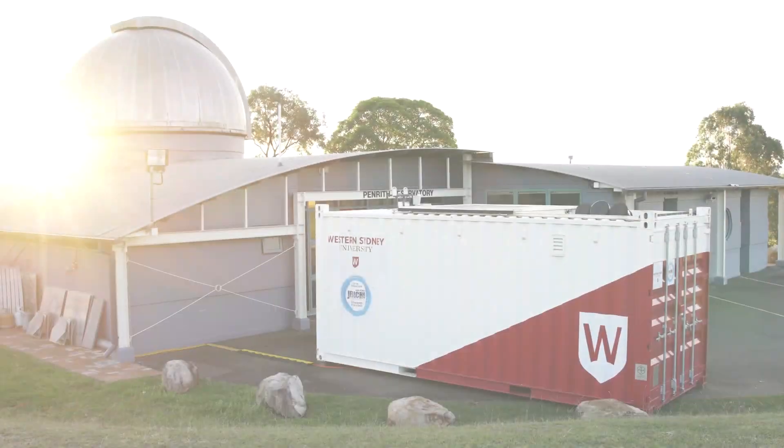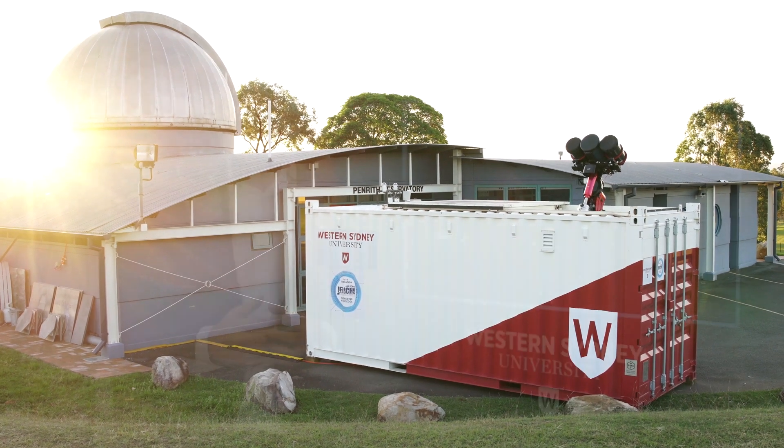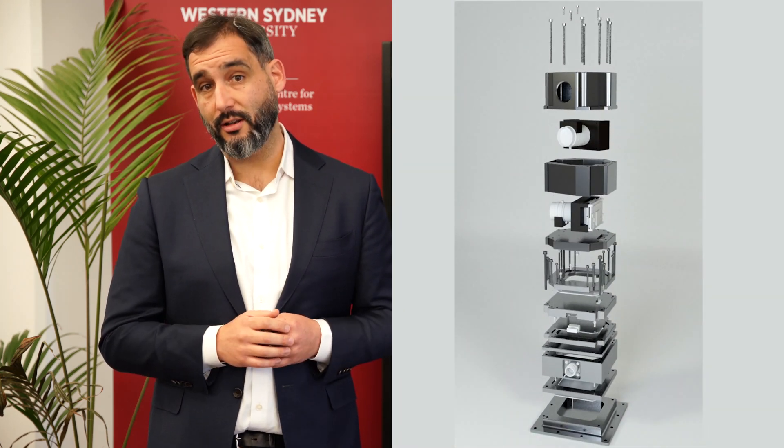Applying this technology to visual tasks that are well-defined will get us closer to the power efficiency, the adaptability, and the robustness of biological systems — and we are already doing that. We build and operate mobile containerized observatories that use these cameras to become tolerant to motion. And we, in collaboration with the United States Air Force Academy, have a confirmed spot in the International Space Station for two of these sensors next year to study atmospheric phenomena. This will be the first time neuromorphic sensors will be used in space, providing us with space heritage for our sensors.